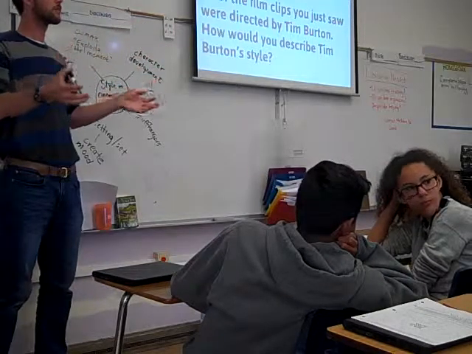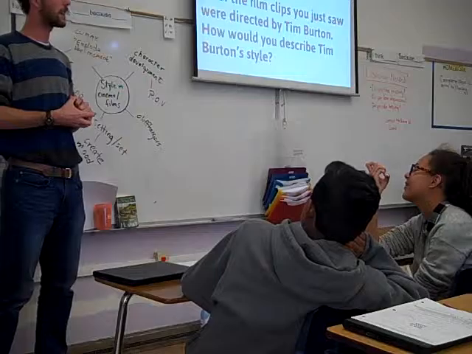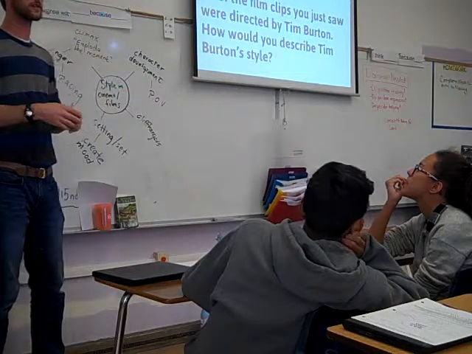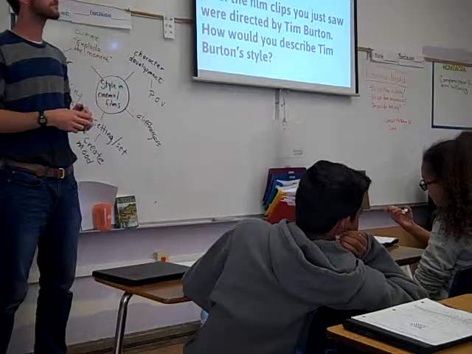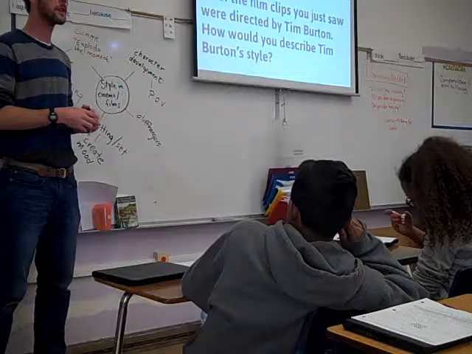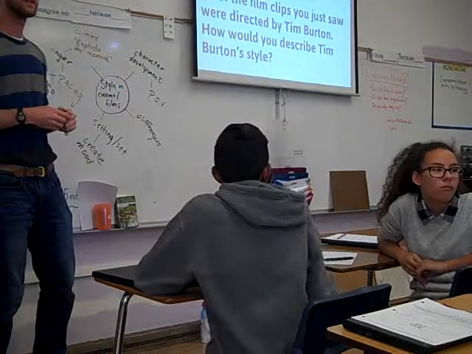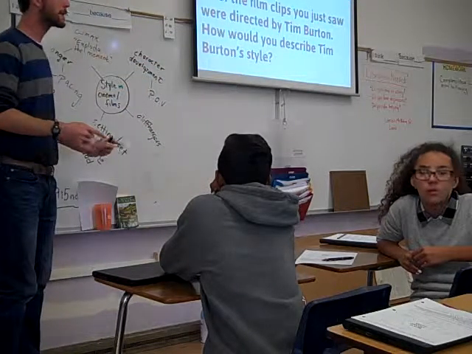Just the style. What does that mean? Everything? Let's get a little bit more specific. What kind of details are you and your partner going to be looking for? Yes? Like his style and his tone and his stories. So maybe the tone of his stories? Yes? Like the pace and also the music in the background. It's more sad.